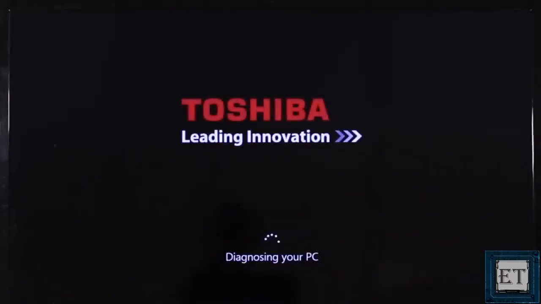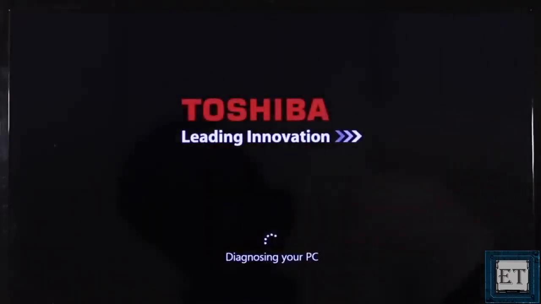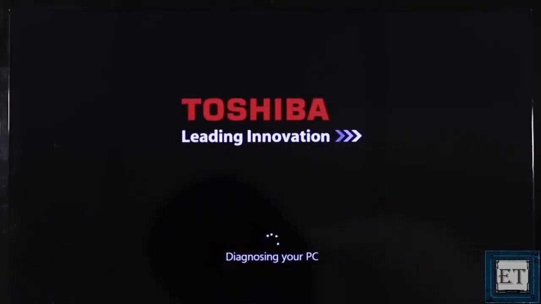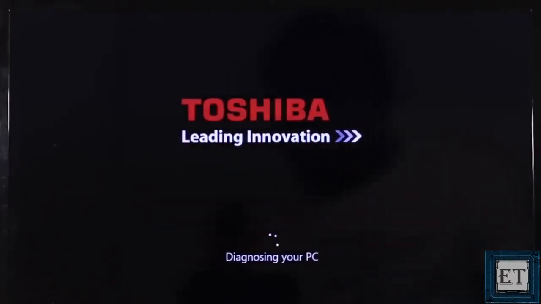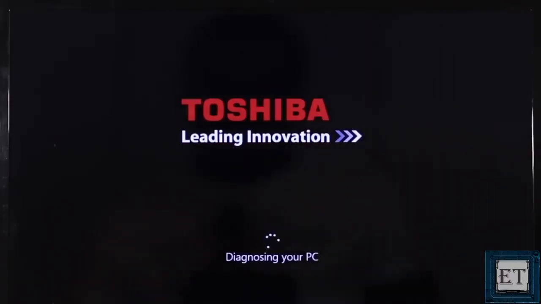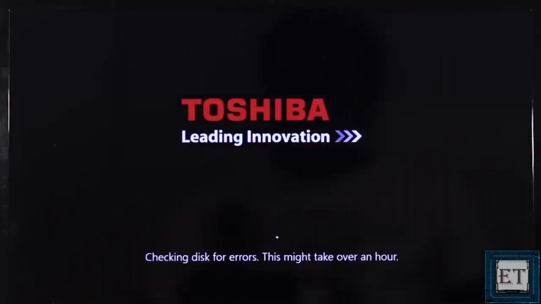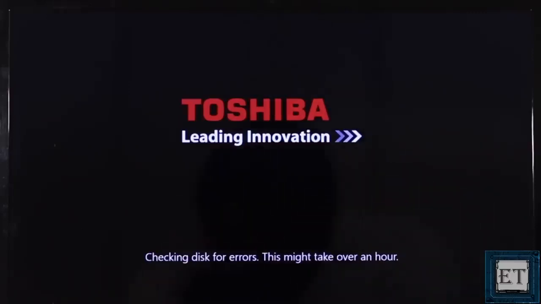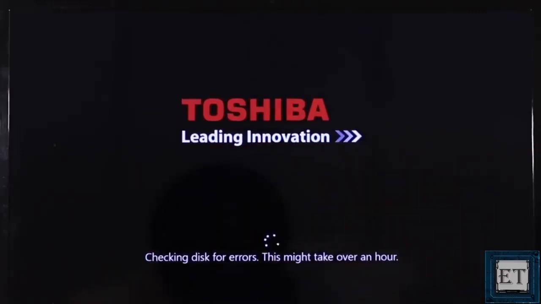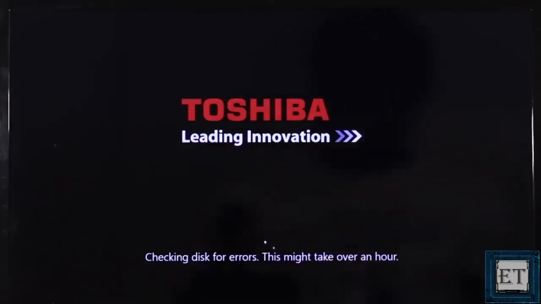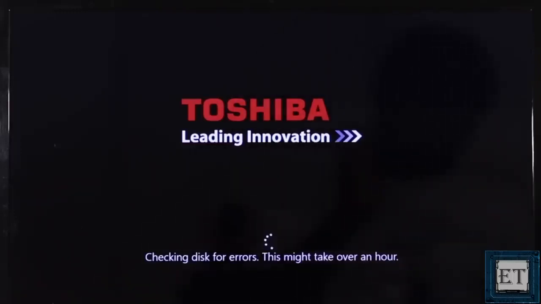Now, if you have multiple user accounts, it will prompt you to select the account you want to fix. Just select your account and enter the password. Then hit continue and wait for the Startup Repair tool to diagnose and try to repair your Windows automatically. And while that happens, you should see messages like this saying diagnosing your PC, checking disk for errors and attempting repairs and so on. Now, as written here, this process could take a while, from a few minutes to maybe an hour depending on the situation.